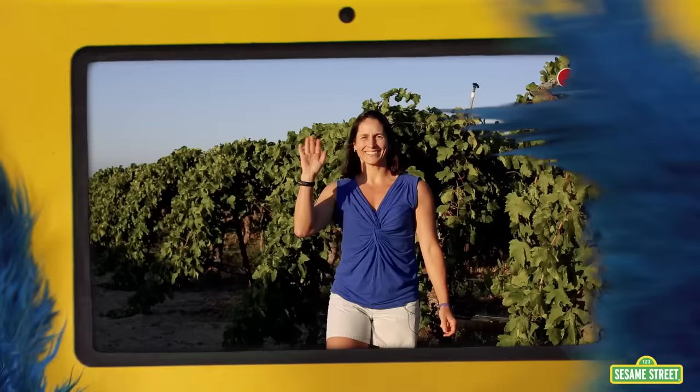Dairy farm. We're going to the dairy farm. Boy, oh boy. Here we are at the dairy farm. Hello, little dairy farmer. Can you help us, please? We need milk for our cool fruit smoothies. Hi, Cookie Monster. Hi, Gonger. Welcome to my family's dairy farm. This is where we take care of the cows that make milk.